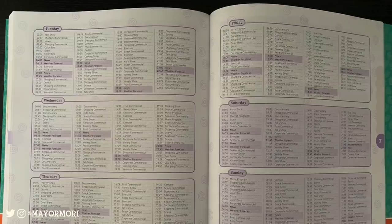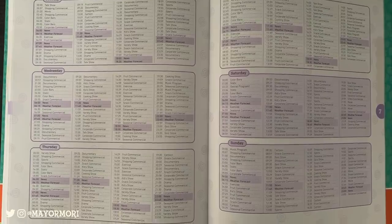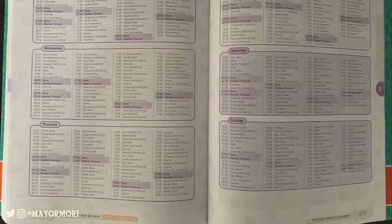Here is something I just had to show you before we start to wrap things up: this is the New Horizons TV Guide. How cool is that? Just look at the detail and the amount of TV shows there are — it's just insane, and what a great thing to add to the guide.